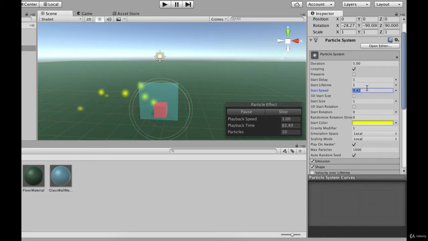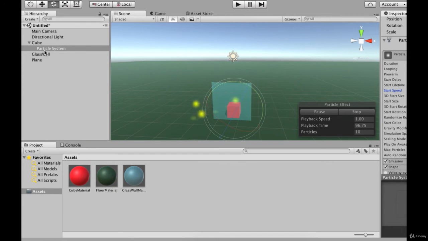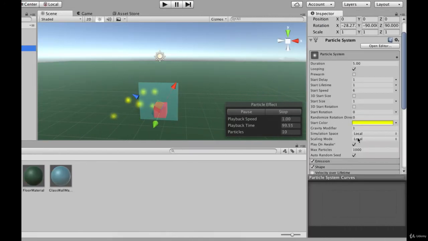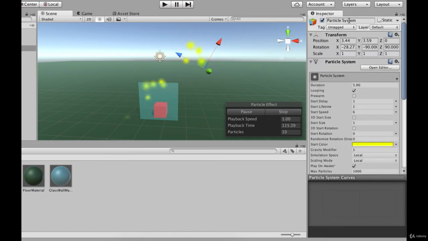If we start tuning this, let's use start speed as 6. We apply the gravity modifier, and if we make the cube move to the right, it's going to have an interesting effect. And there's something that is important here. Notice that there's a property called simulation space, and it's set to local in here. If we move this particle system around, like I'm doing right now, notice that all the particles are following this game object. Remember, we have this particle system game object, which contains a particle system component. If I move the game object, all of the particles are following.